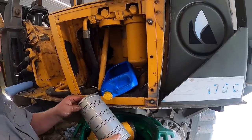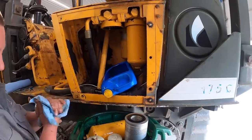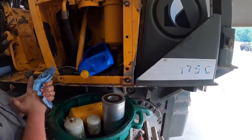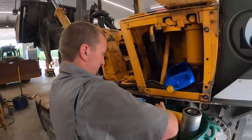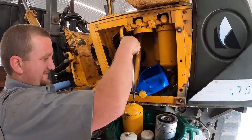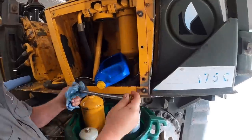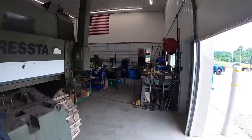That was a mess. My first day. These have not been in there that long either. First day. Put it right in the dirty oil pan. So we're just going to clean that out with some brake cleaner now that Kevin dropped it in the goop, and replace the other one. Did you hear that? There's a spring in there you just dropped in the goop too. All right, I'm going to get you a couple new filters over here.